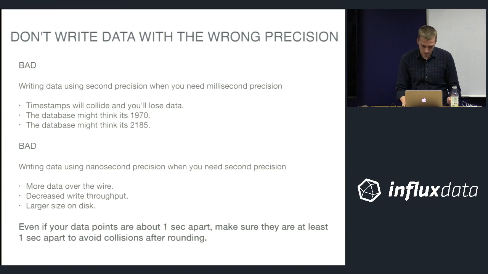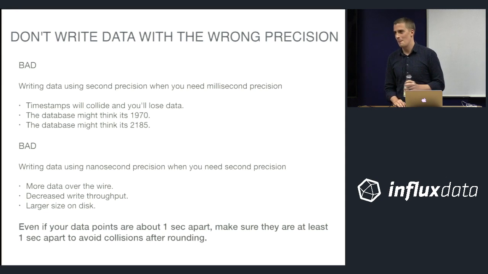Yeah, and like I said, it's not on here. Oh yes. Okay. So at the bottom it says, make sure if you're using second precision that you don't have multiple points coming in for the same series in that second, because it'll get overwritten. Yeah, I was curious what the downside was, whether there's too many samples or whether it's a cleanup operation.